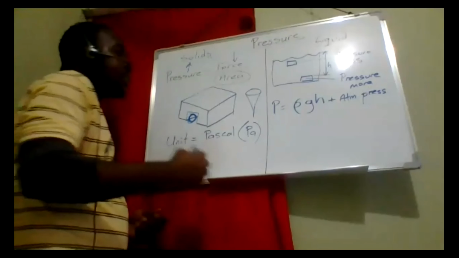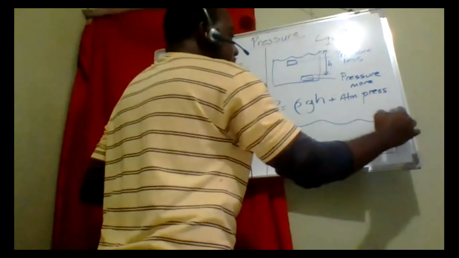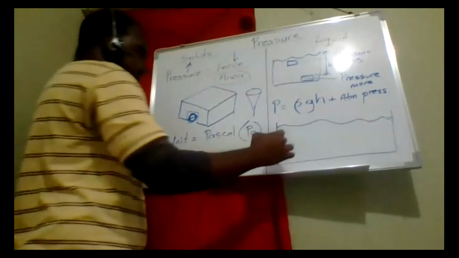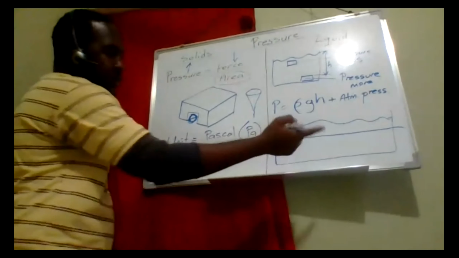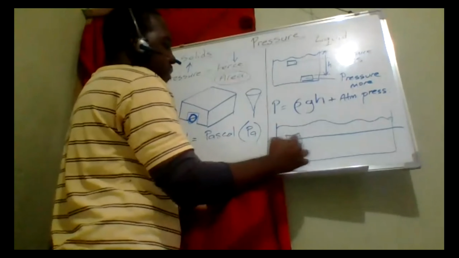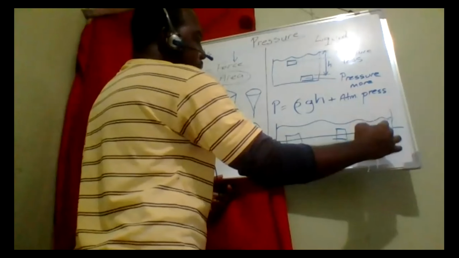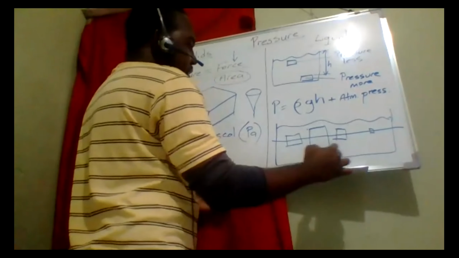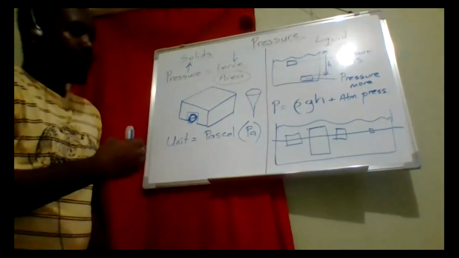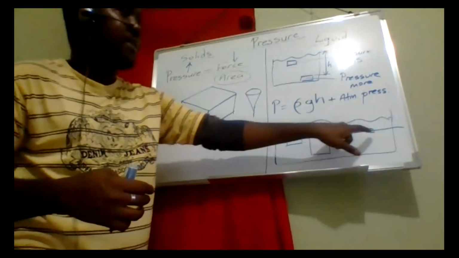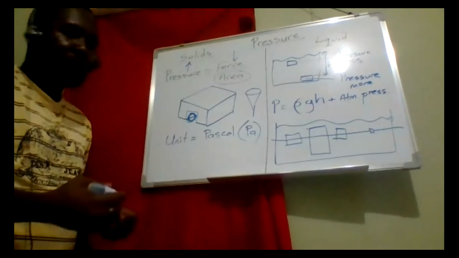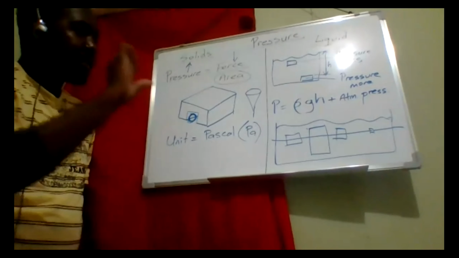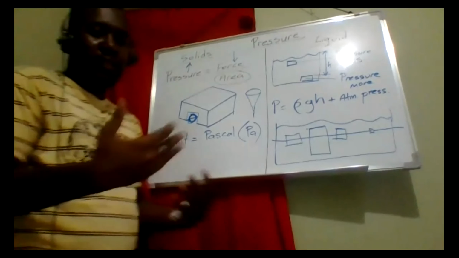Also, the pressure in a liquid. If we have an entire big container with a liquid, at any point of the same height or depth, say this line represents the same depth. If we have an object here, a small object here, a big object here, all these objects are at the same depth. Even though their size changes, they still will have the same pressure, right? So pressure in a liquid at the same depth doesn't depend on the shape of the container.